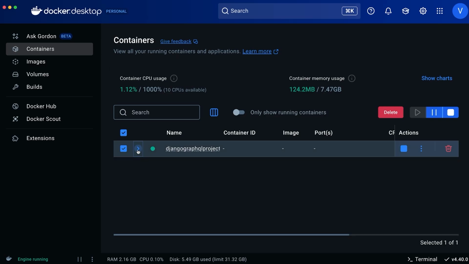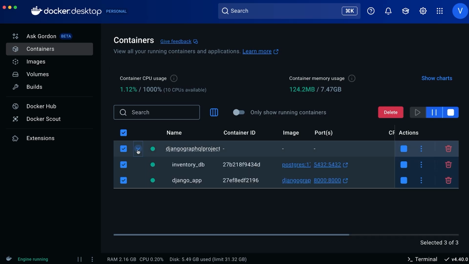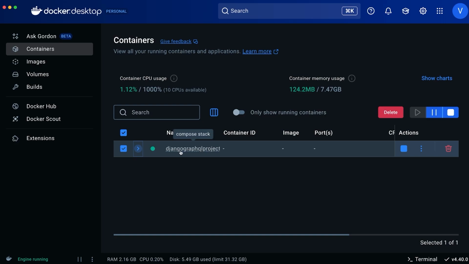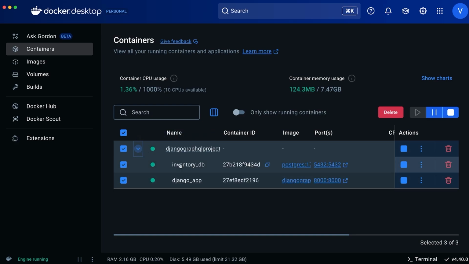Now we're going to be creating a multi-container setup. So we have this compose stack name at the top here, which we can control. And here we can identify the images that we're working with on this course. Now here in Docker Desktop, we have a traffic-light-like system almost. The green here indicates the fact that the container is live and working correctly. If the container wasn't working correctly, we'll see a ring start to roll around, and that would indicate we have a problem.